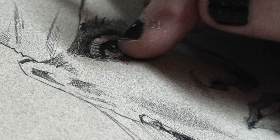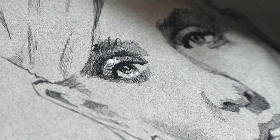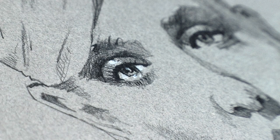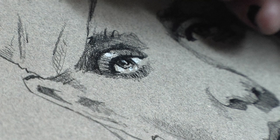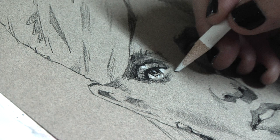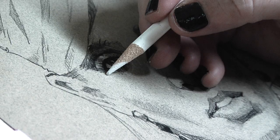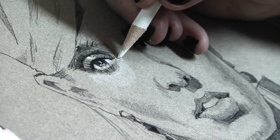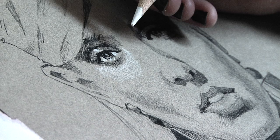I want to be careful with the whites of the eyes. I see a nice strong highlight on that lower lid, but I don't want to go too crazy because if I go too harsh with that white it's going to look like there's a light bulb inside her head. I see a little bit of light here but I want to go soft. There's a little more on this side but again, don't go too crazy. There may be a little bit of highlight above the brow - just softer on the forehead. There's some highlight on the other side of the tear duct and under the eye above the cheekbone - just a nice soft highlight area.